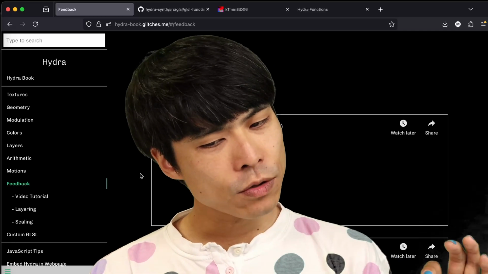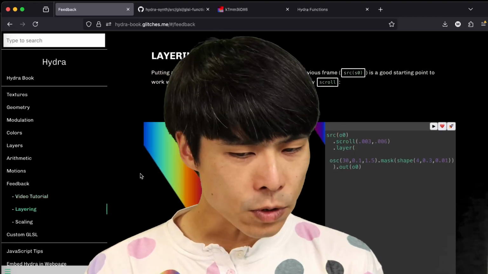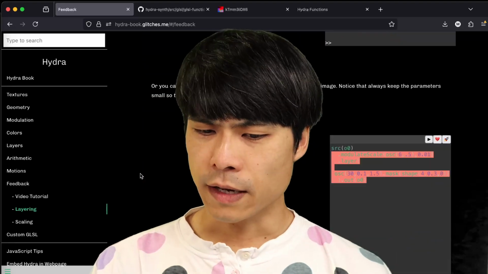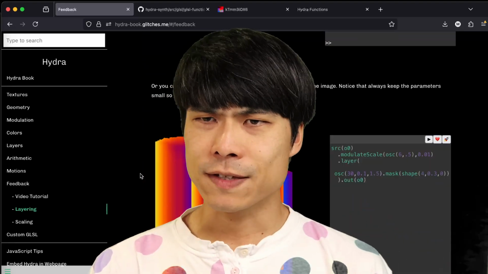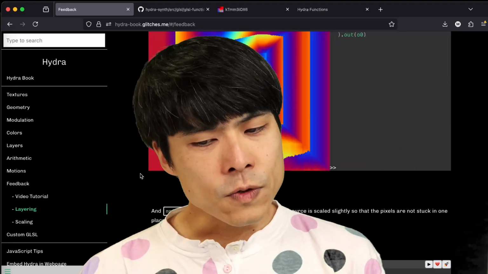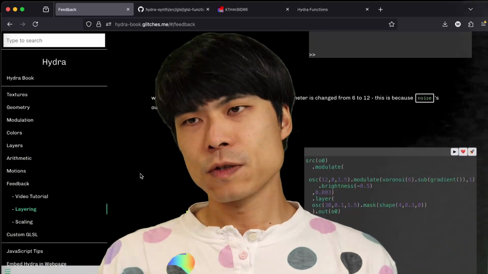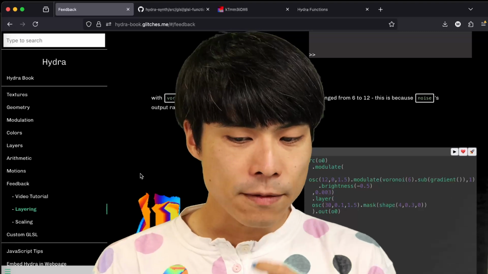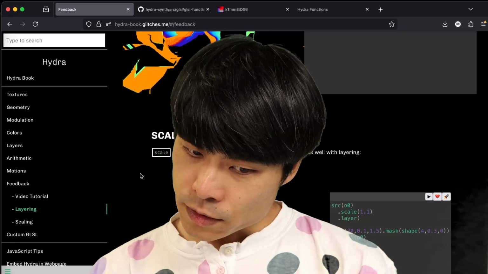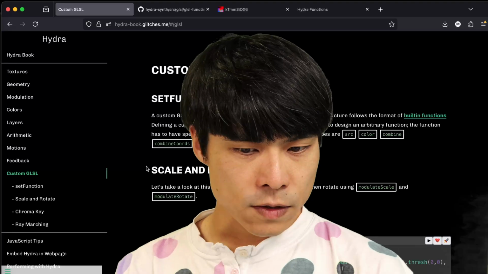not in the original Hydra book. I added this page later based on some things I talked about in the tutorial videos, and I think I've already explained a lot. This is not saying which is advanced or less advanced, but I talked about this a lot in the intermediate tutorial, so I'll skip this page. If you think this is super useful to revisit again as Hydra Book Reading Club, I will definitely do it. Please comment down below in the comment section. But for now, I will skip this one and go to custom GLSL.